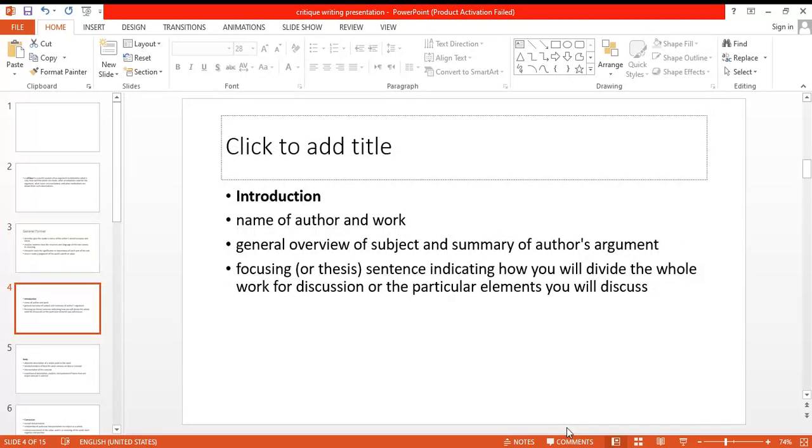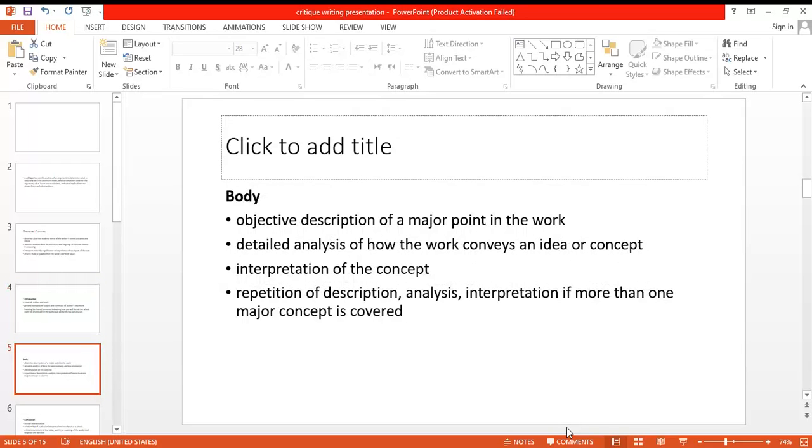All right. So let's now quickly come to what will happen if you are writing a non-fiction. For example, if you're writing a non-fiction, then again, like any essay, there are going to be parts of the essay. There's going to be an introduction. In the introduction, you're going to definitely mention the work, the author, and give the overall argument in a very summarized way. How do you intend to proceed with the critique? Now, as you see, this is an essay, so any essay should have a thesis. So, what is your thesis? How do you want to proceed?